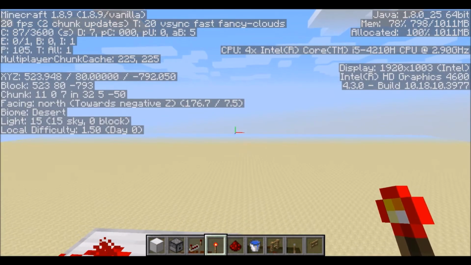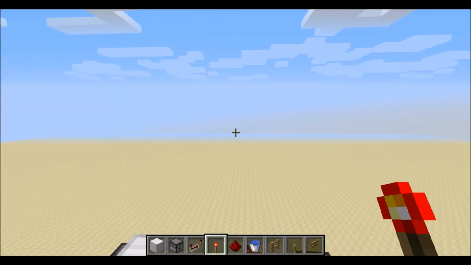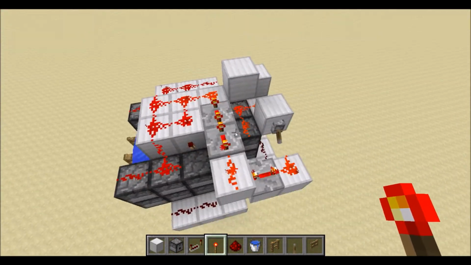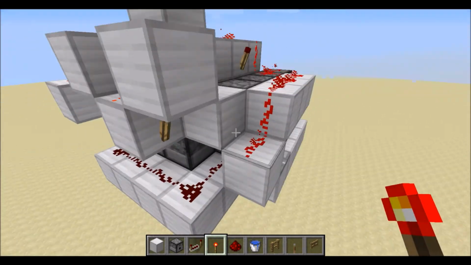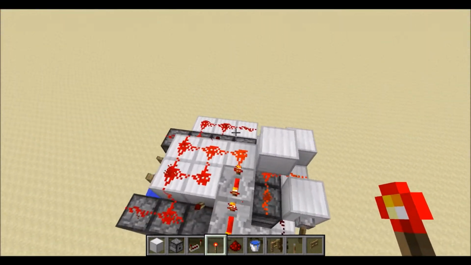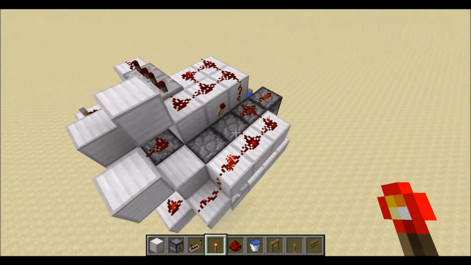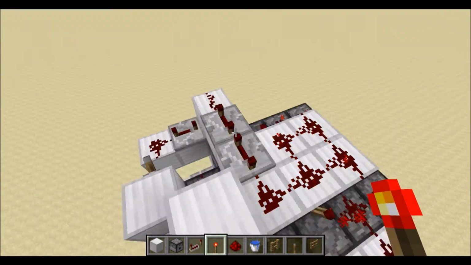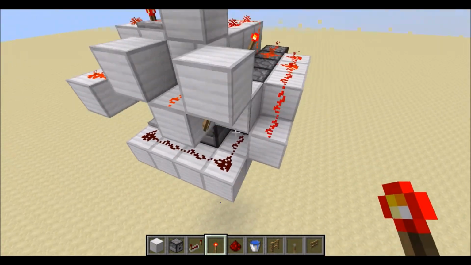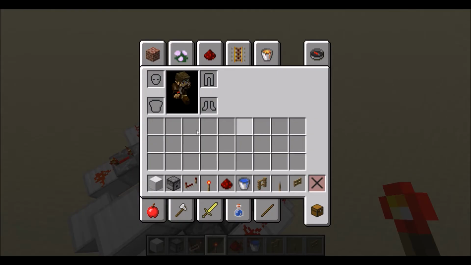So we are indeed facing north. So this is a north cannon. I haven't had a north cannon yet. I've only had a south and a west, I think, cannon. So this looks about all done. Let's just test it. Yeah, it looks pretty good. Yeah, so that's pretty much all there is.